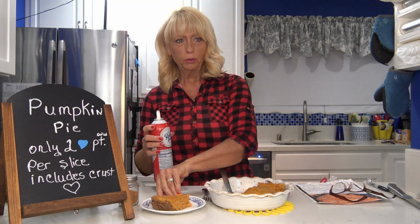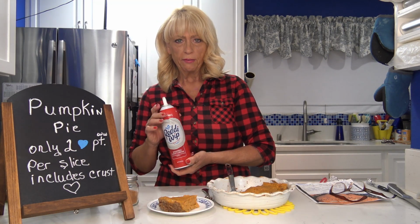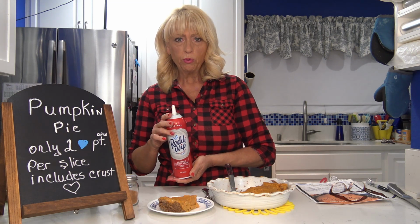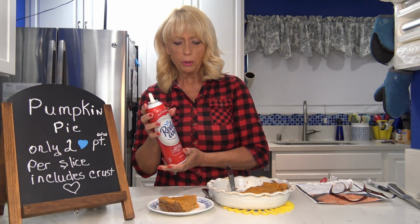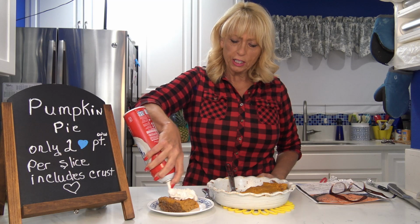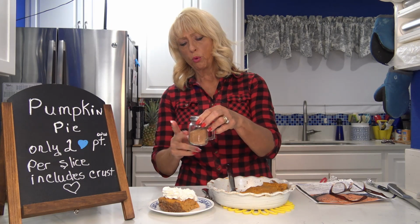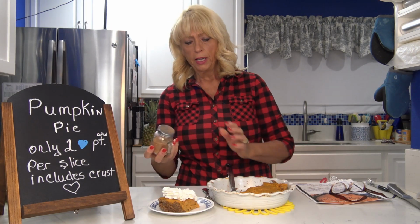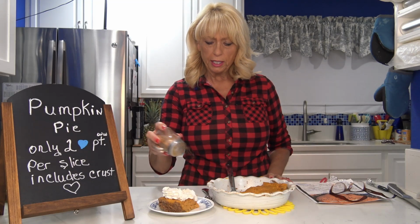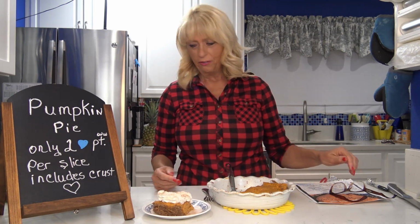I moved my camera back a little while I was doing all this. I'm out of the fat-free Ready Whip, but we always have this one here. We get it at Costco, the light Ready Whip. This is only 1 point for up to 4 tablespoons. And so I'm going to spray a little bit of it on. Of course you know how to do this, but this is what makes the pumpkin pie. And then I always keep a little shaker of the Swerve sugar replacement along with some cinnamon. And so this is 0. I'm going to sprinkle a little bit on top and it makes it look cute, but it also adds some flavor. And actually it's lunchtime now. I think I'll have this for lunch. Full of fiber. Why not? Low points. I hope you've enjoyed this video.